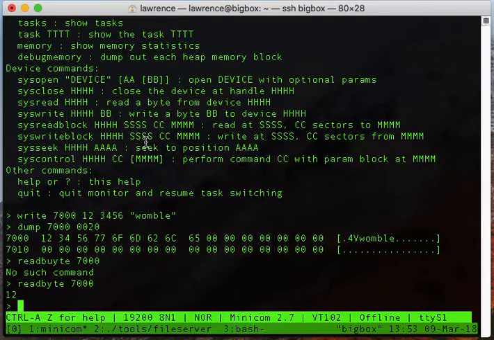I can read and write blocks from the IDE port, and I can send arbitrary control commands which route down to the particular device. The main reason I implemented those functions inside the monitor was to make debugging of the device drivers possible, because otherwise I was kind of writing things blind.